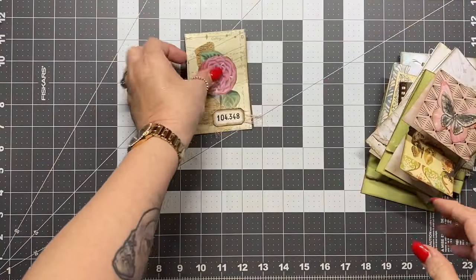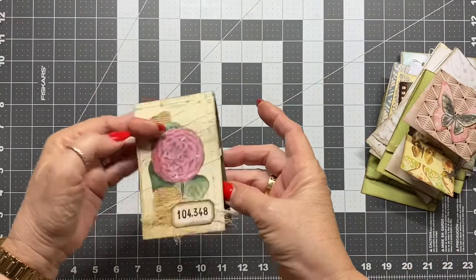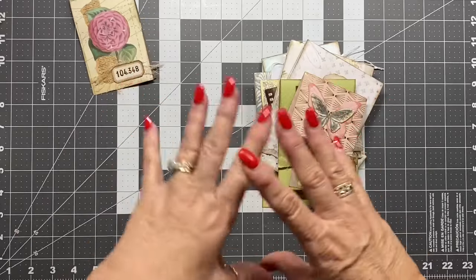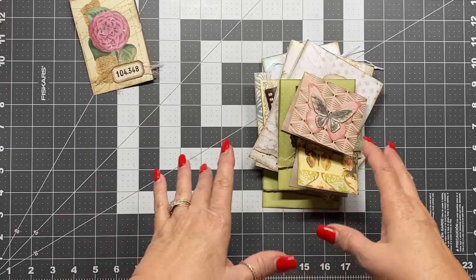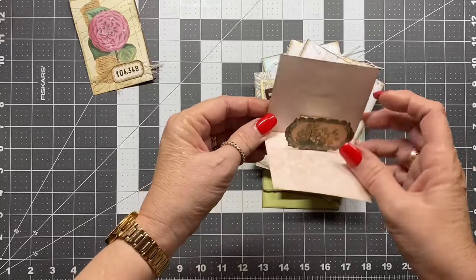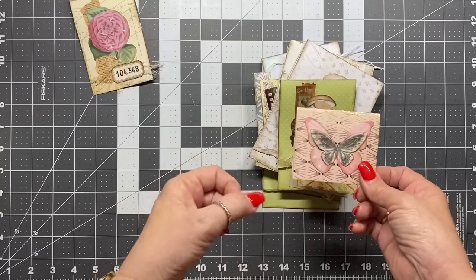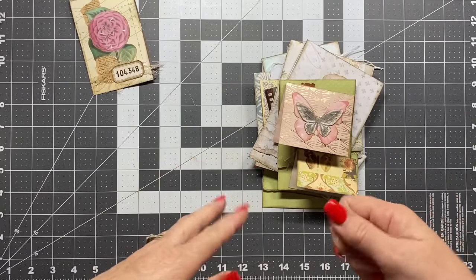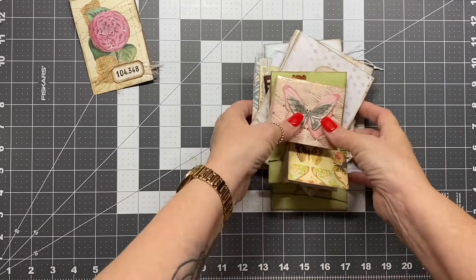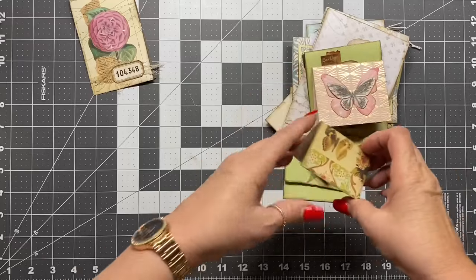I'm back. So this was the original one that I made and I timed myself. I gave myself an hour to work with the scraps and make the bases — just folding the cards and making the pop-up pieces with little squares — and I managed to get 13 done, and that was with inking as well. I think that's pretty good if you can sort of give yourself half an hour, an hour to use up some of your scraps. I've used up quite a few and I'm just going to show you what I did with them.